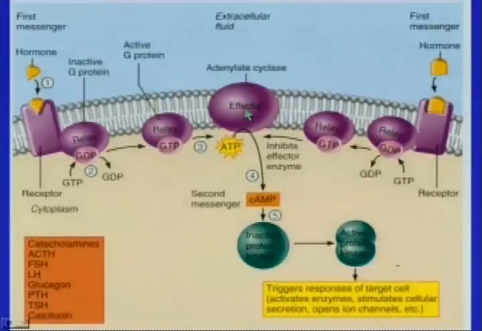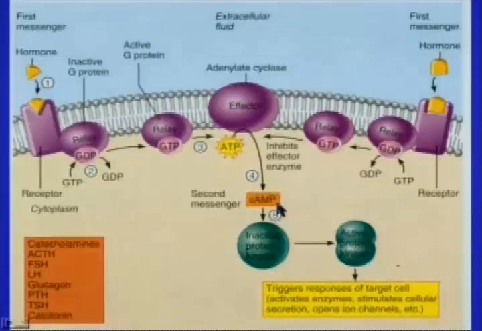It changes the conformation, increasing enzyme activity, and you get more ATP converted to cyclic AMP, as we had talked about before. There can be convergence of different receptors on the same effector, some stimulatory, so this would be G sub S, or G sub I, bringing about the inhibition. Just the same, let's follow it through.